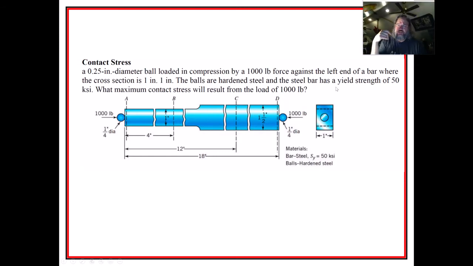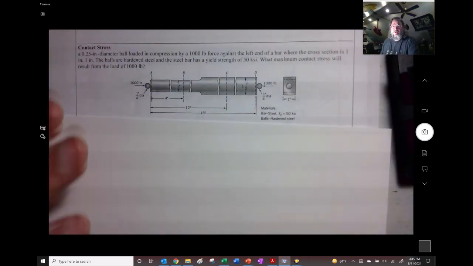And I think there are a couple things in here that are supposed to throw you off, like the cross section of the bar being 1.5 inches in one spot and an inch right here, and these lengths and that type of thing. Maybe this is part of another problem where they ask other things from the same figure. I don't know. I'm going to go look it up and find out what they were doing. But I think there's a lot of stuff in there that you don't really need. Right? So let's take a look at this problem if we can get the thing to focus.